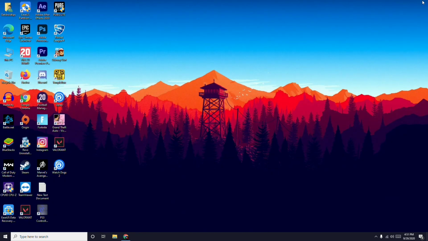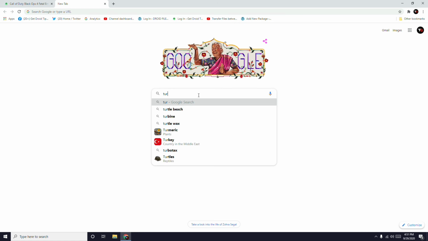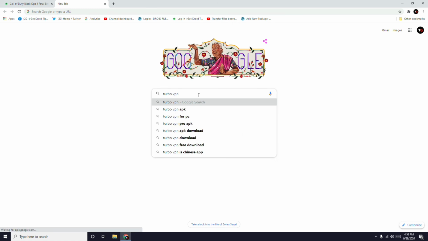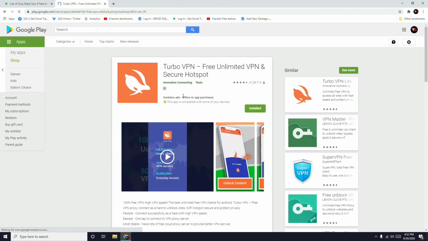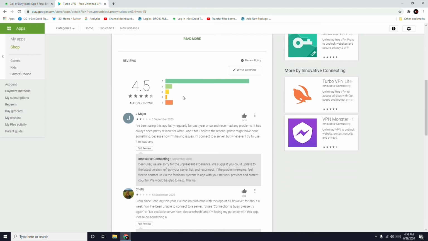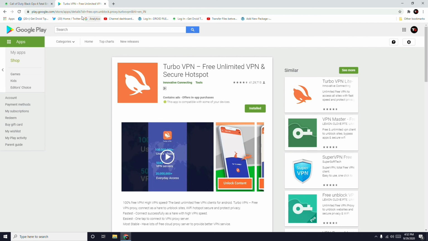The fourth one I wanted to make you notice is to use a VPN service. There are tons of VPN services actually, and one of my favorites is Turbo VPN. You can use that app, as sometimes it can fix the issue. If you search for it on Google, just search for Turbo VPN and you can get it from there. You get a lot of features, and it's one of the best in my opinion, because I've been using it for a long time and I don't have any kind of issues.